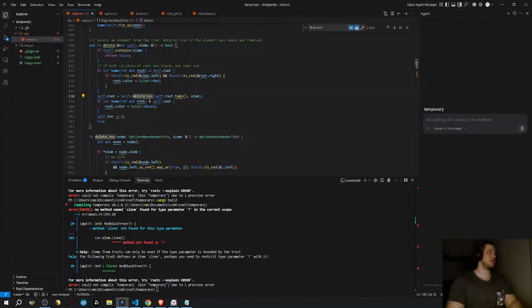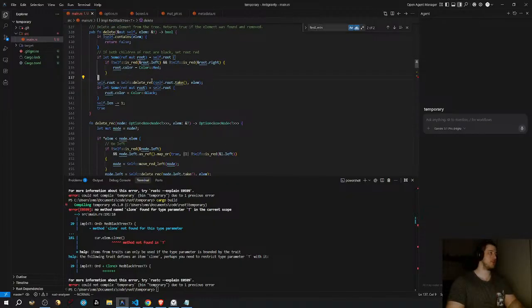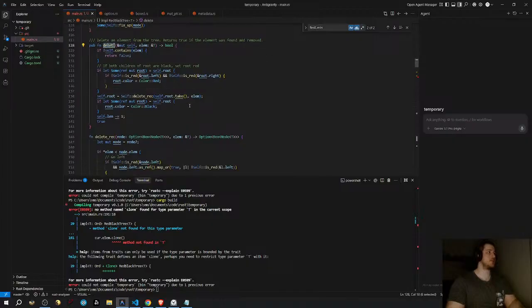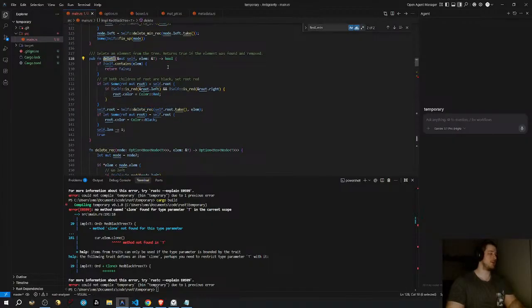It's probably delete, short for delete recursive, that the agents created. And probably the API is this one, yeah. So this one is the internal one, and this is the one you call from the API. So when you want to delete an element, you just pass the element, just to see if it contains the element.